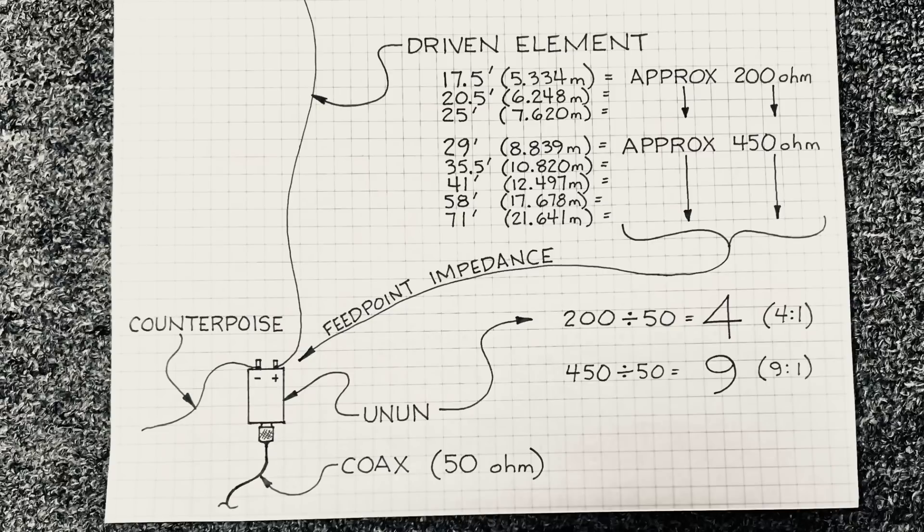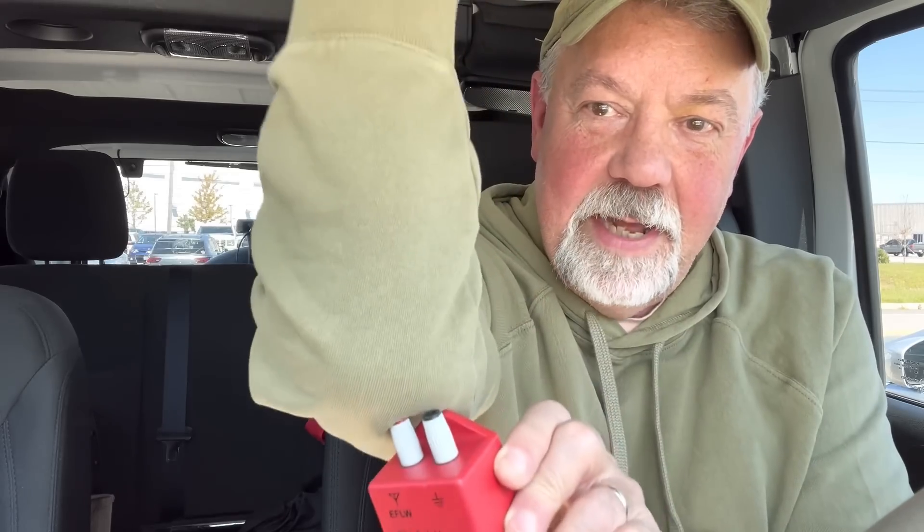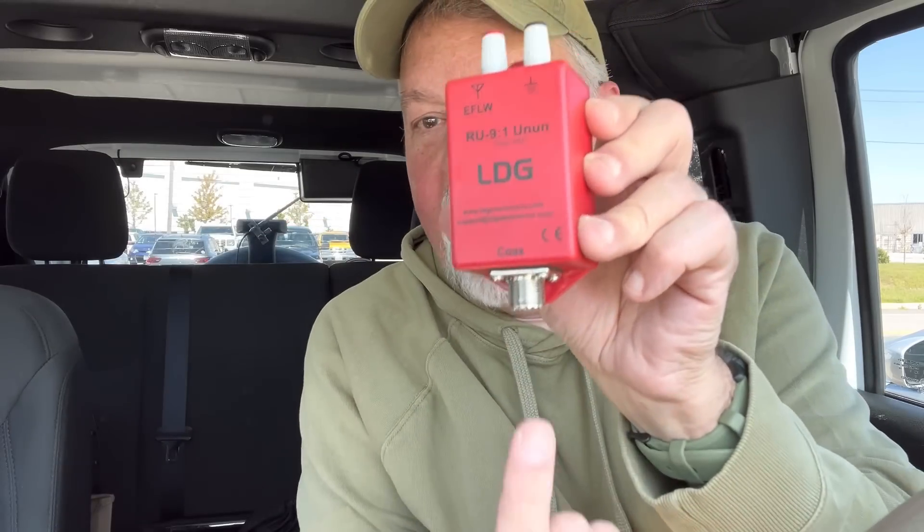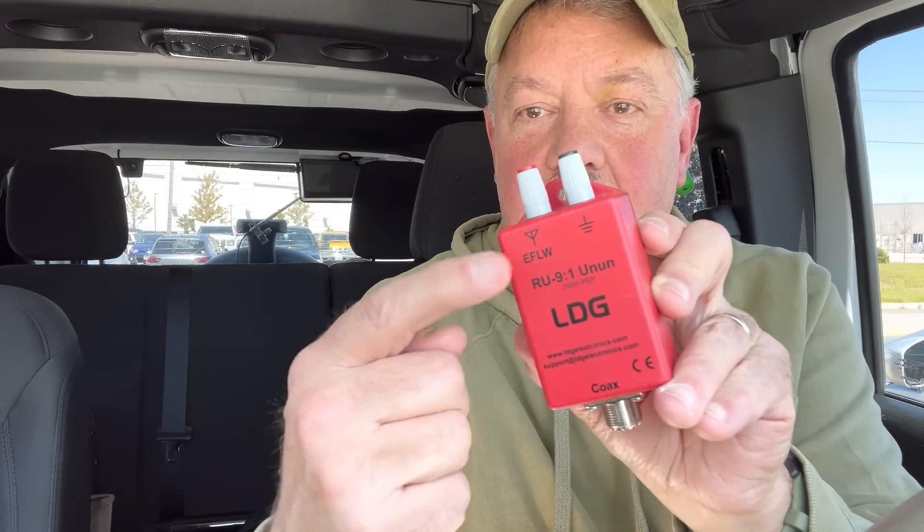Same said with, take 450 ohms, and then you have the 50 ohm coax at that un-uns doing the work. It's 450 divided by 50 is 9, which is 9-to-1. So, basically, what we're doing here, we'll show it with the 9-to-1. Here, it even says here, in-fed long wire antenna. Okay. So, the antenna's here, and this, my arm's the antenna. This is the wire coming in right here. 450 ohms here. The coax coming in is 50 ohms. 9-to-1 ratio. This is stepping, either stepping down or stepping up, if you want to say it that way, this internal transformer here is making these two match and basically a nice flow of impedance at the feed point.